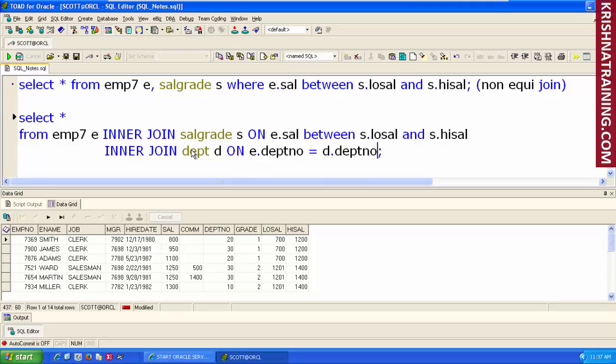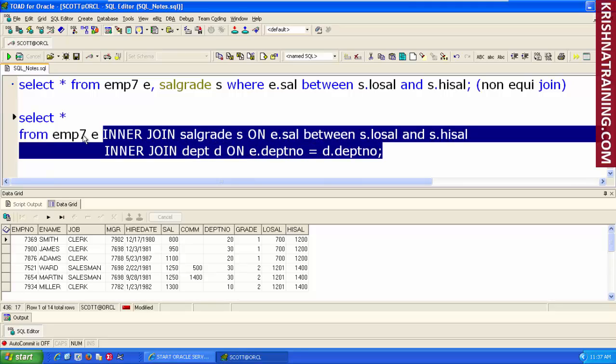I do not need to specify a join with this one because I do not have a join between the department table and the salary table. All I need to know is every single table should be related to each other. Employee table is related to salary, yes, with this condition. Employee table is related to department table, yes, with this condition. Now every single table is related to each other, isn't it?